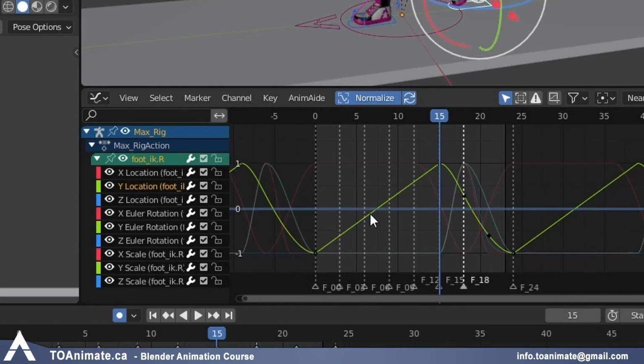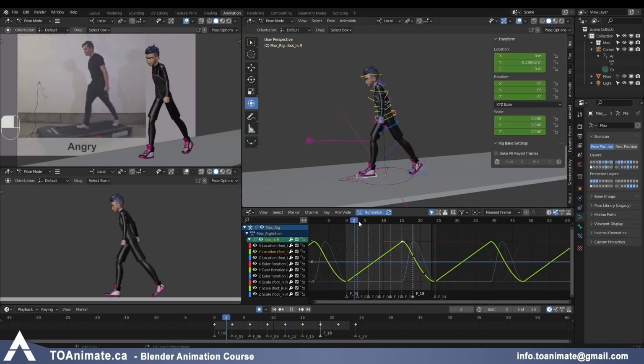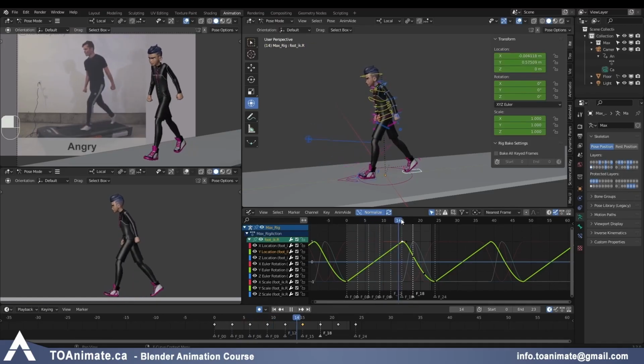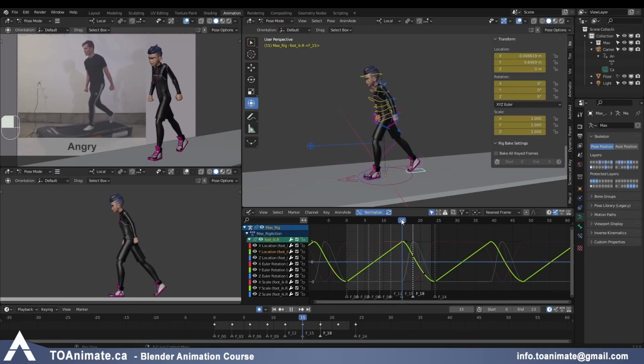And now it actually didn't change. I probably got it exactly somehow. But you know, chances are it's not gonna be exact. But now that I deleted everything, the curve is gonna be perfectly straight, and you're gonna be sure that all those values between those frames, between the stride and the down, are the exact same.